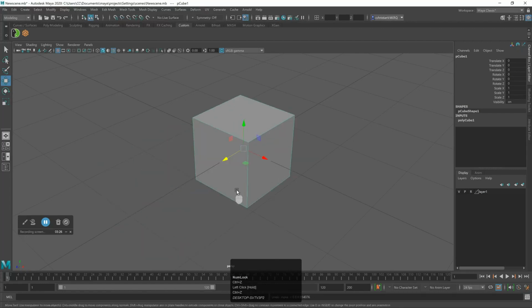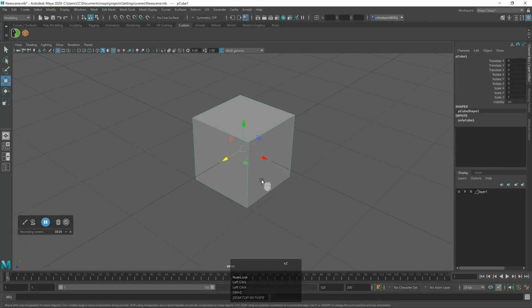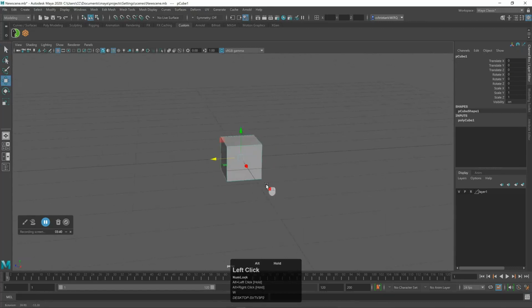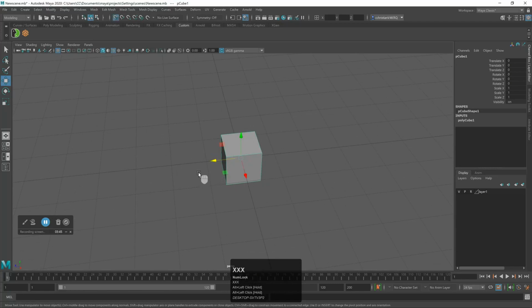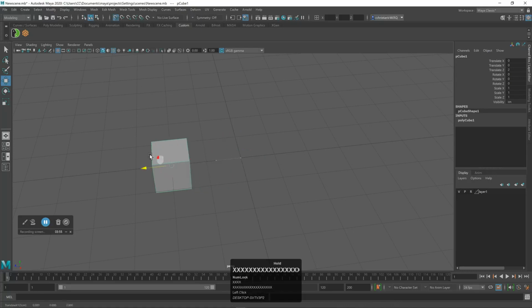Another way to think about this relationship is RGB. So RGB, XYZ. So I don't know if that helps. Okay, so let's see, W, we have our move tool. Now let's say we wanted to move it along this grid. What we can do is we can hold X. Now I'm holding X, but if you see it, it's also here, so you can tell which one you're using. So sometimes that's helpful. So now I can just move it along the grid in all of those individual increments.